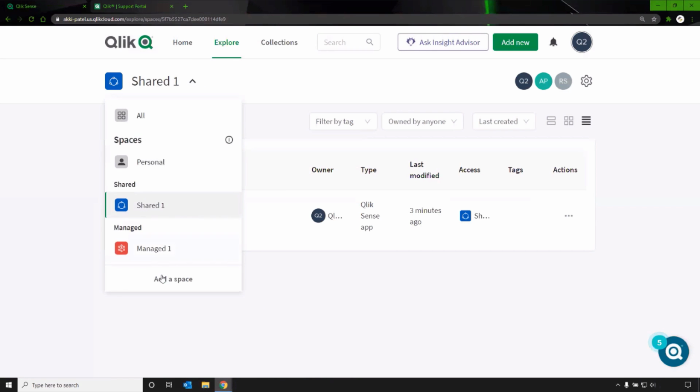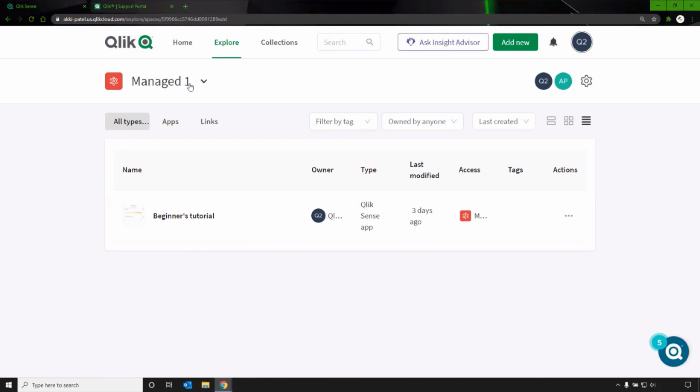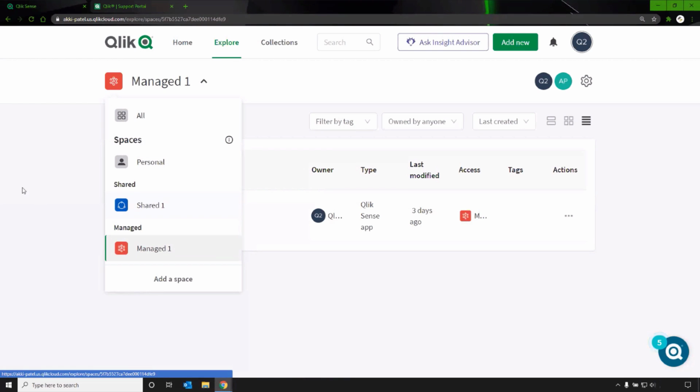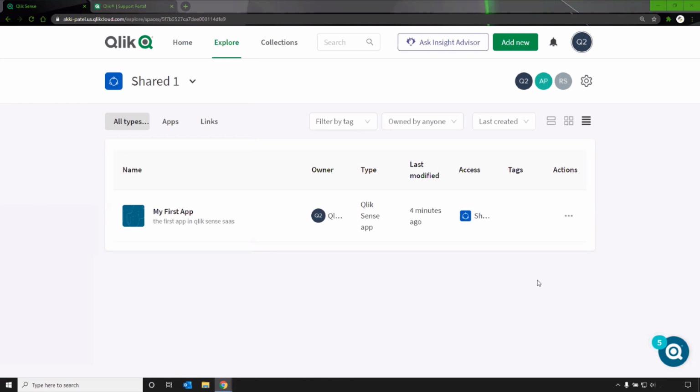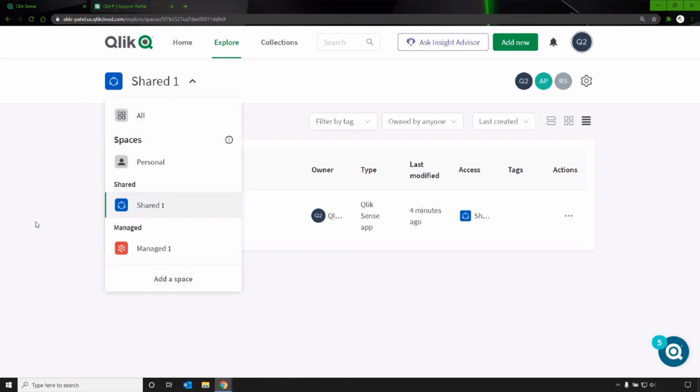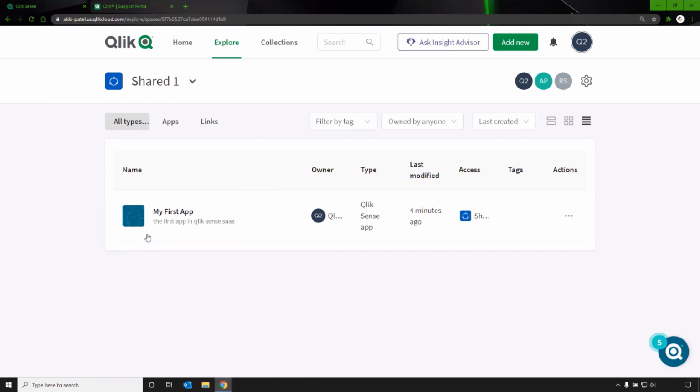Let's go back to. I've heard the terms sharing and publishing being used as if they're the same. How would you explain the difference between those two terms? So yeah, sharing is like moving an app from personal space to shared space. Like what you just did, yeah. Publishing an app means you are publishing the whole copy of your app to a managed space environment. So once we publish the app into managed space, the app itself will make a copy. The app will not go anywhere, but the whole copy of the app will be published to a managed space environment.